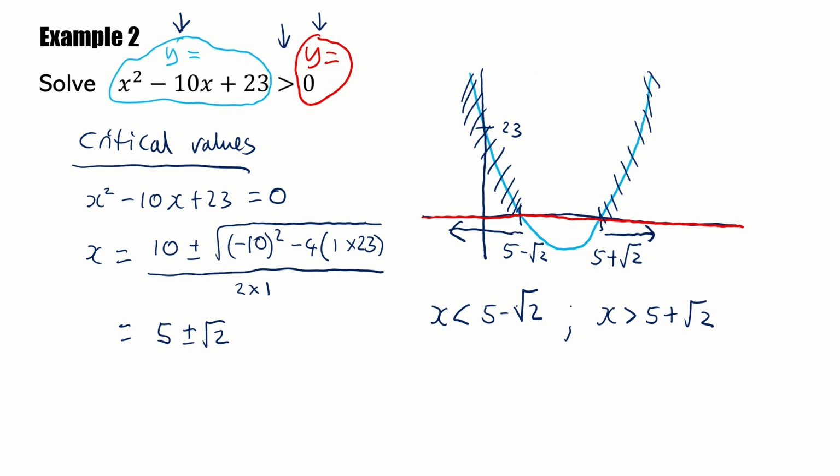Important things to be aware of to write your final answer. You should never write the word and in between these 2 inequalities because that would be incorrect. There are no values which are in both inequalities at the same time, and in maths and kind of means both happening at the same time, so to speak. So we've got to leave them separate. My biggest bit of advice is just to put a comma in between the 2 inequalities, or if you really must write a word, write the word or, but it's better to write an inequality. Some questions will also ask you to write your answer in either set notation or even perhaps interval notation, but I'll deal with showing how to give answers in that format in a separate video.